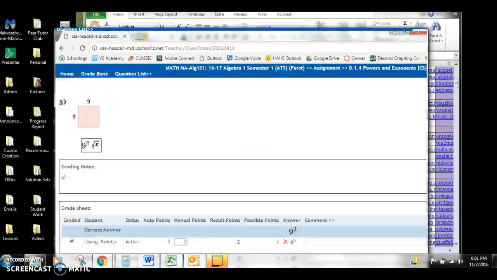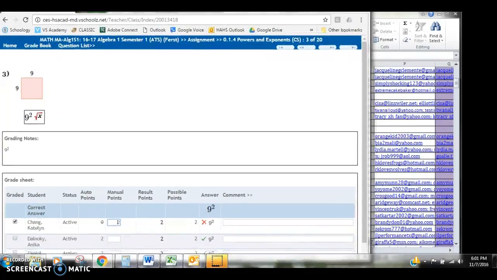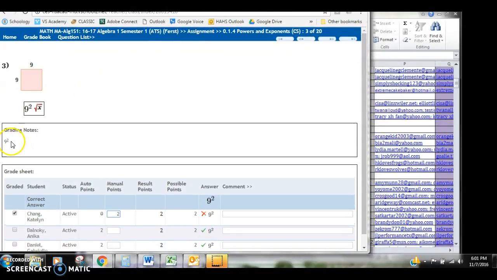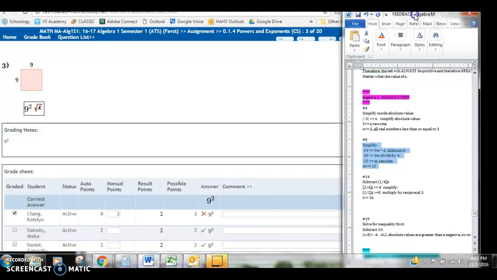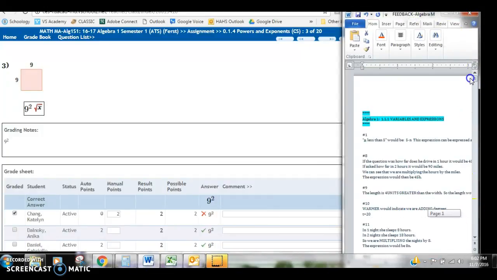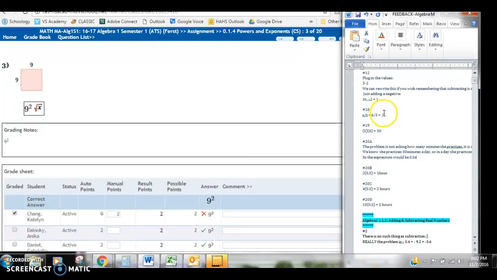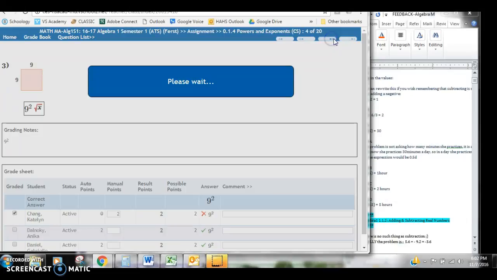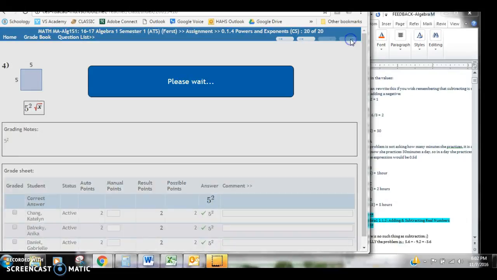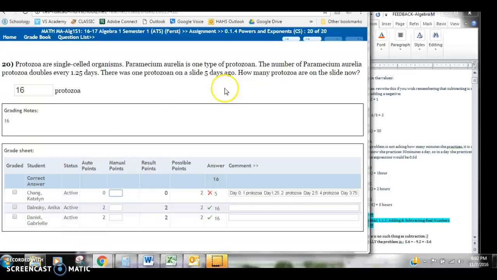One thing that I've done as a cheat, I guess you could say, because you see here these grading notes, these do not show up for the student, so it's very important that you include feedback. A way that I cheat is I create, as I go along, a Word file. So if it's whatever the assignment is, I scroll to that number, and then I can just copy and paste that particular feedback. Now, once I'm all done giving feedback for every single problem, I click on Gradebook at the top.